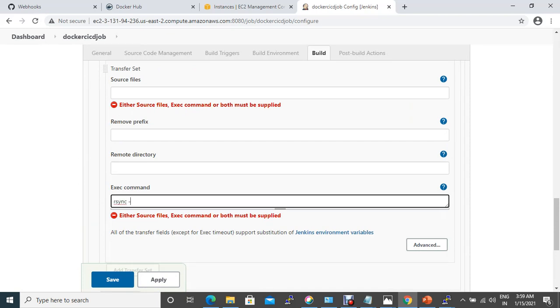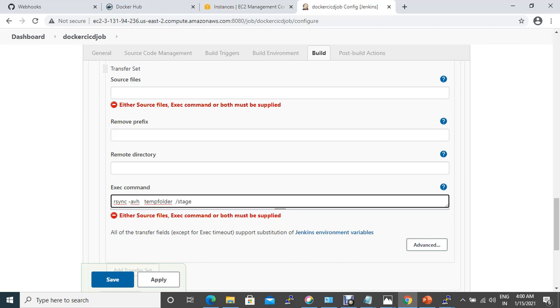rsync -avh. So basically we have some folder where the files will be grabbed from GitHub by the Jenkins server. So from that folder we'll just put the files to the stage folder.